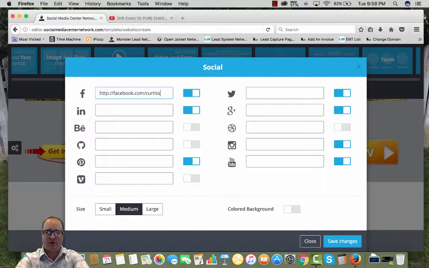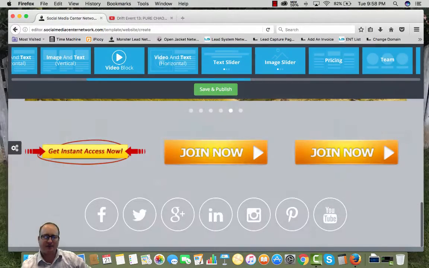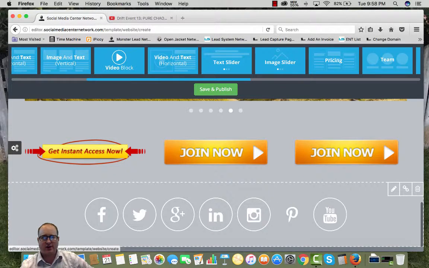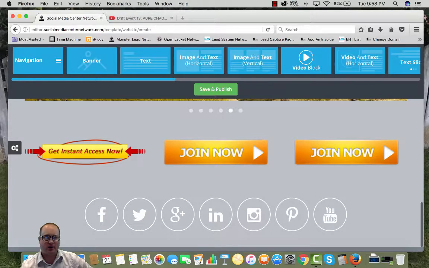For instance, my Facebook, as you can see that I'm typing in right here, I went ahead and typed in my Facebook information and I click save, you guys will see that I added quite a few different ones, and I added my Facebook as well. So you'll want to just add your own stuff in there. There's a bunch more widgets up here you guys can use.